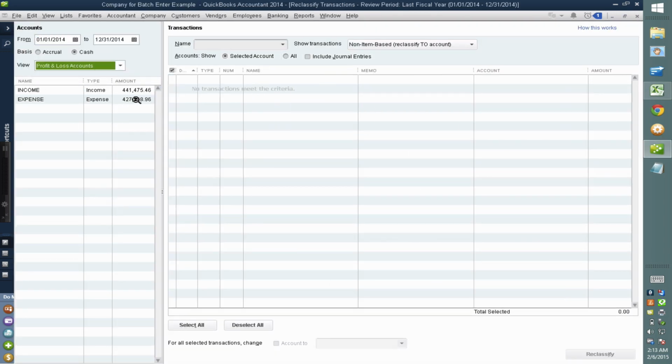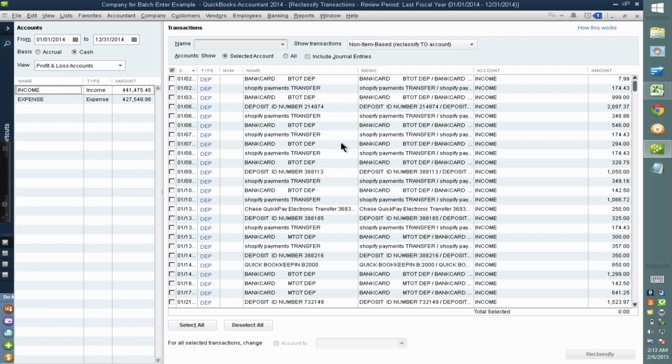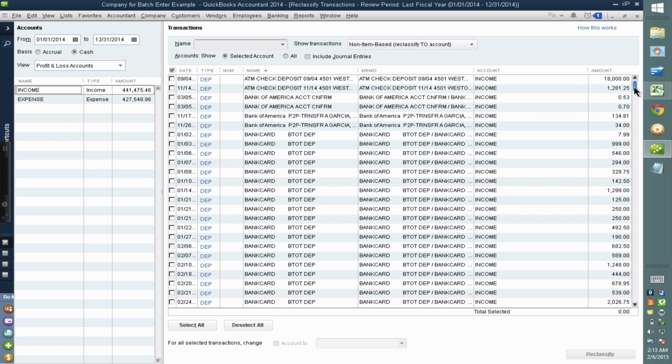So what's really neat about this tool is I will start with the income, for example. I'll select the income category, and then basically 100% of the deposits we have, put them into income. At this point, I can make decisions on whether or not all of these deposits are income. Some of them could be vendor refunds, some of them could be capital from the owner, etc. So what I can do is I can sort these by name, and based on the way they're sorted, at that point I can make a decision what type of transactions these are.